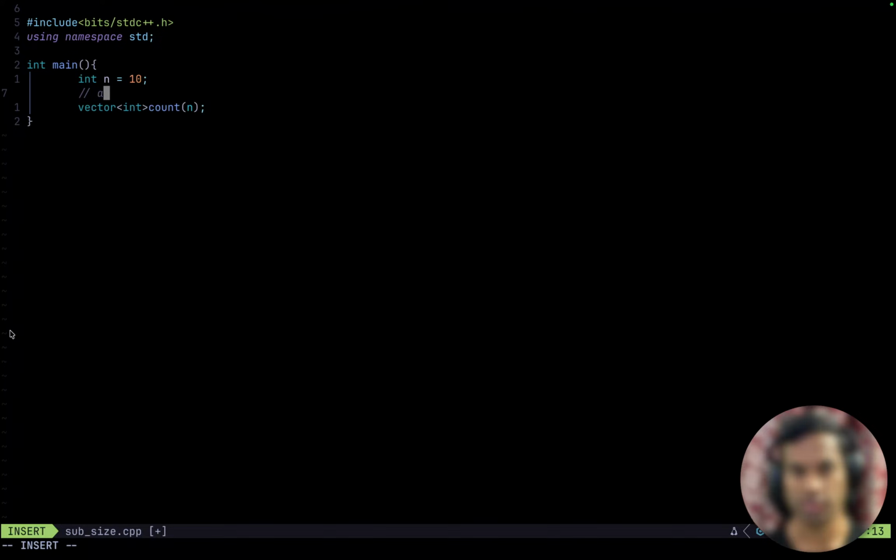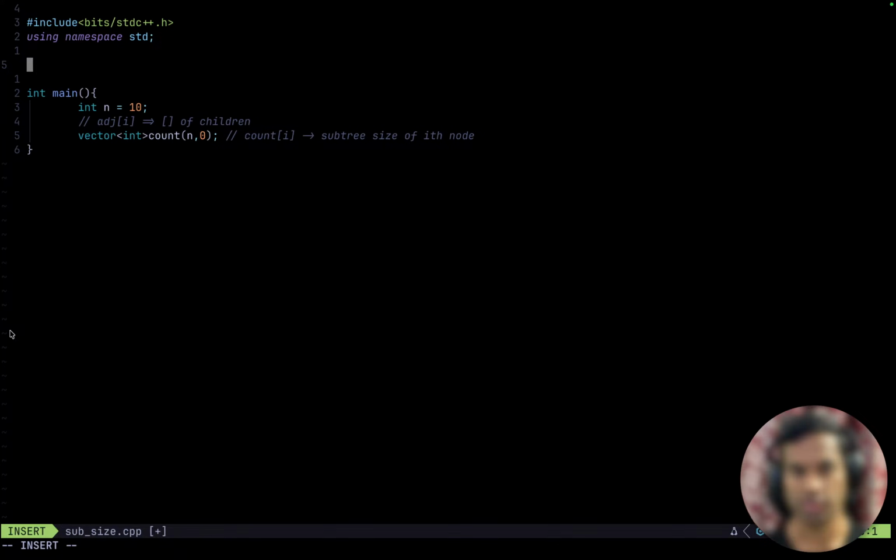Let's say we have an adjacency list ADJ, where ADJ I gives us a list of children, right? And we have count of size n, initialized to 0, where count I is the subtree size of node I. Then we will have our dfs function, which returns void.